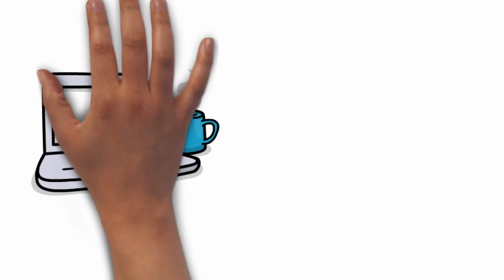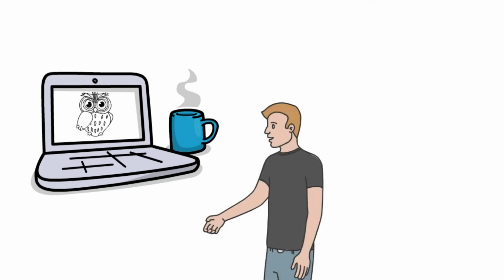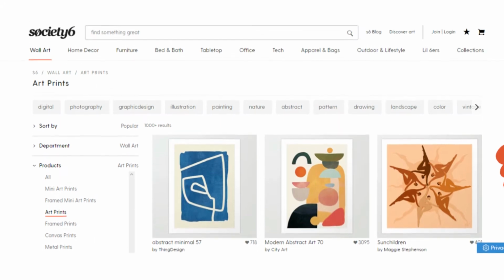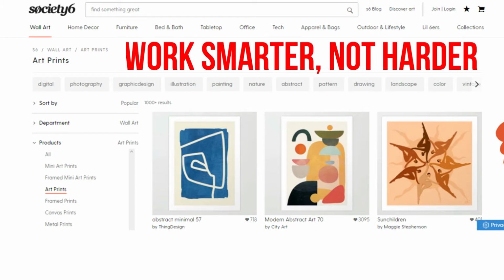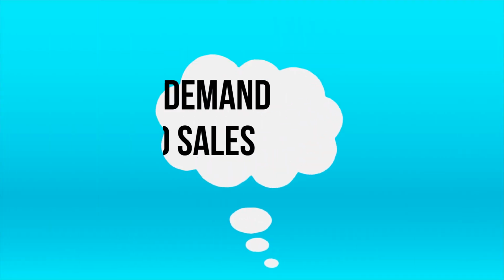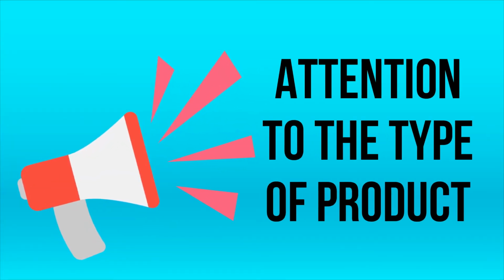The design you create is especially important for Society6 because, unlike other print-on-demand services, they allow the customer to choose which design to apply to the product they purchase. This means that your designs will need to stand out in an entire database of other people's designs. So, in this regard, you need to work smarter, not harder. Think about the types of designs where there is already evidence of high demand and sales. This will of course depend on the type of product in question, which leads us on to our second tip.